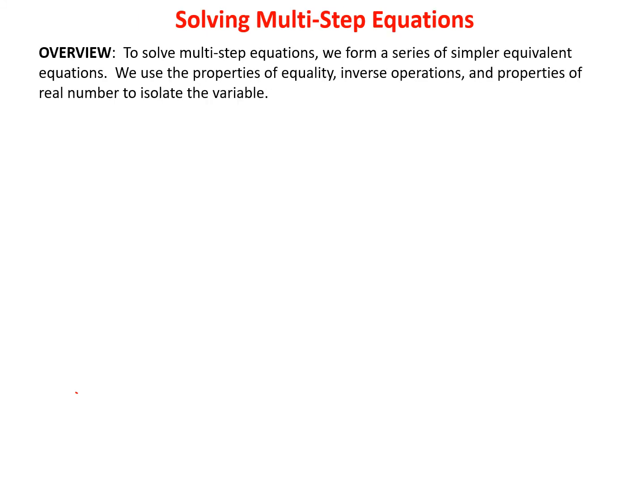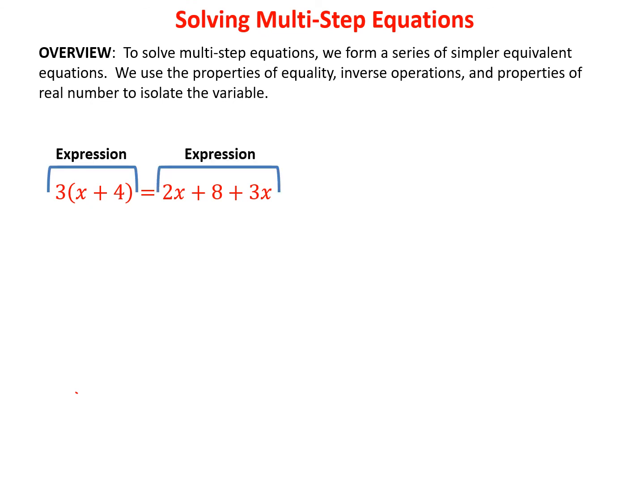Finally, let's do a quick overview of the whole process of solving multi-step equations. In each case, we do simple steps to get it simpler and simpler until we finally get to our answer. So for example, this question here, on the left side, I notice that I have a grouping symbol. On the right side, I see something that needs to be combined. But first of all, remember that what we have in an equation is one expression on the left and one expression on the right. And when we say they're equal, that's what makes an equation.